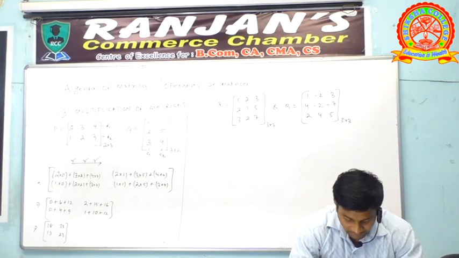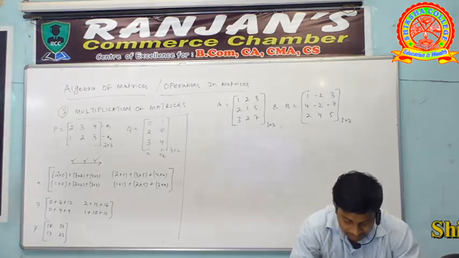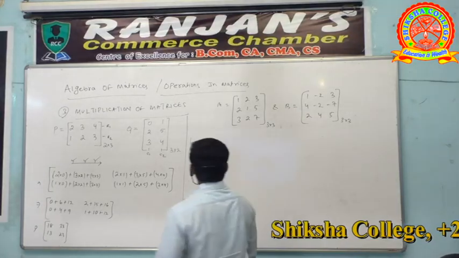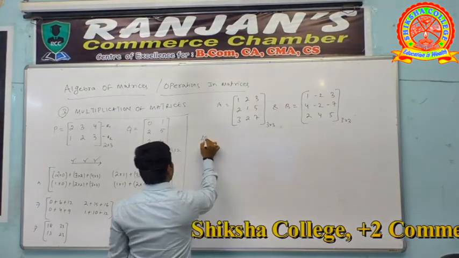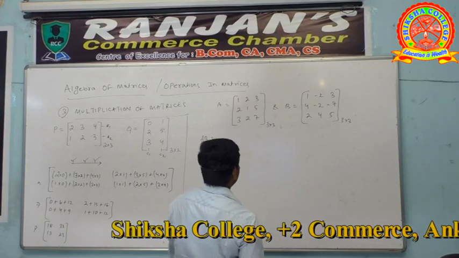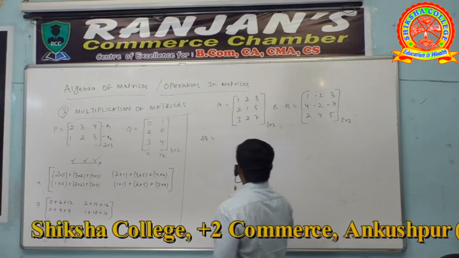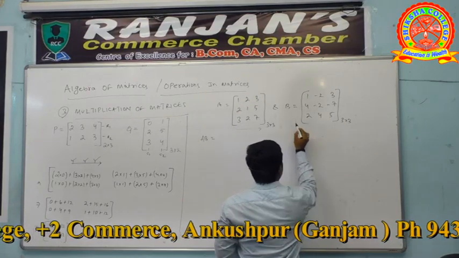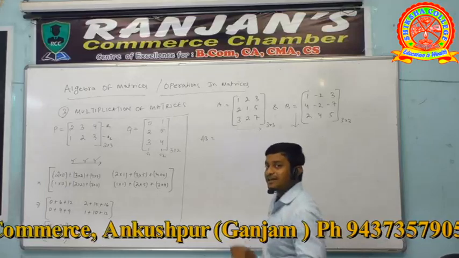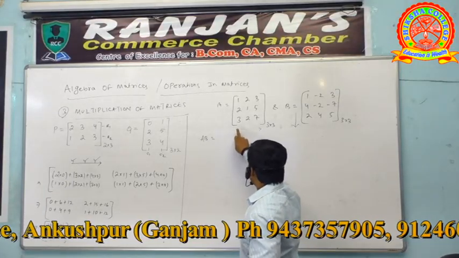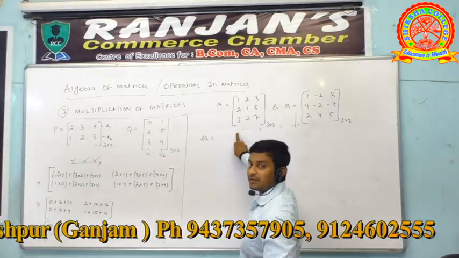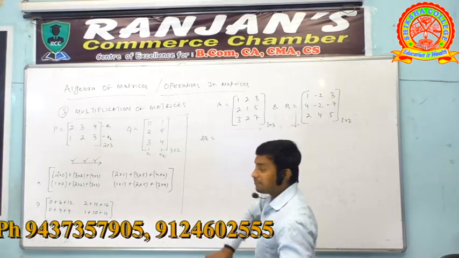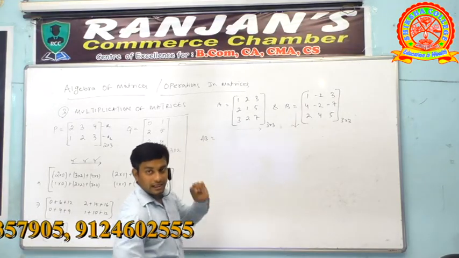Then I am going to make the solution of this problem. Okay students, so see, here we are going to solve A into B. See, as I do there, we need to follow this and this. That is the strategy. The first factor goes horizontally and the second factor vertically. We consider the elements like that.